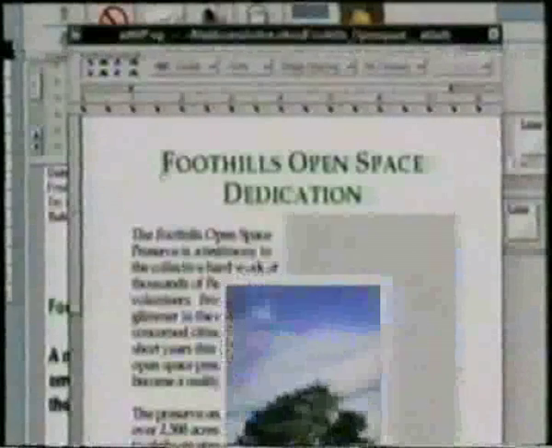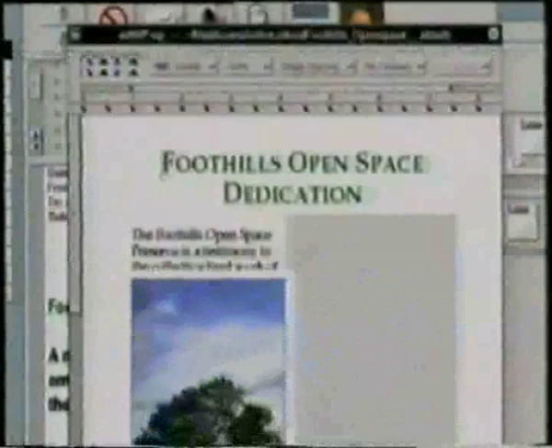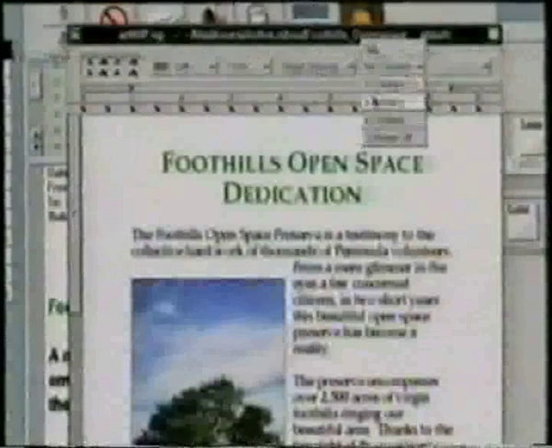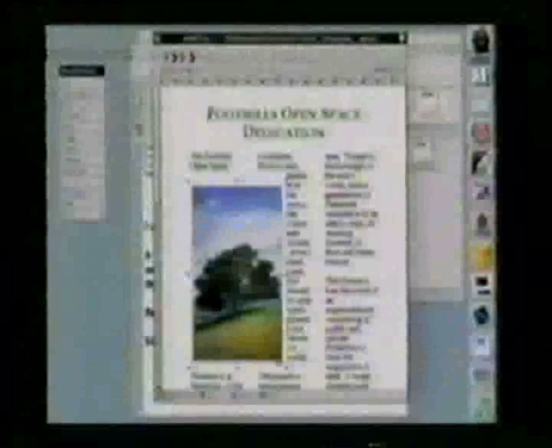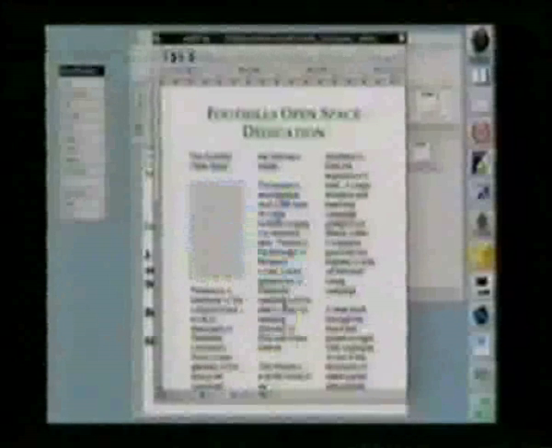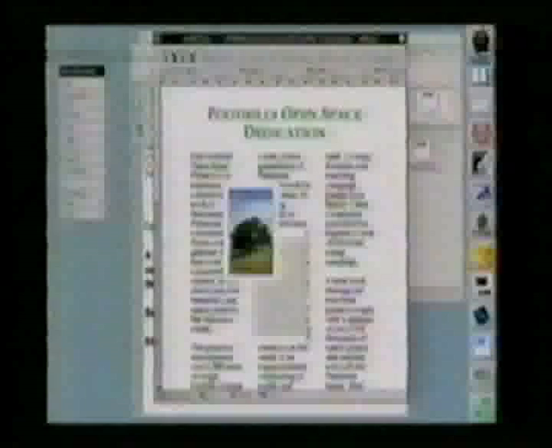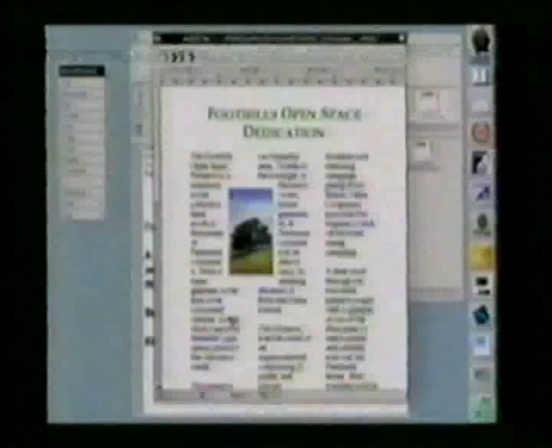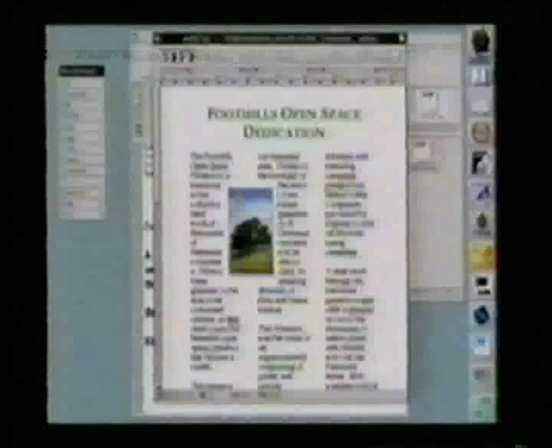I can take the picture, I can move it around, and we'll see the text instantly reformat. I can ask to make the text 3 columns. Now my picture's a little too big, so I can resize the picture here to make it a little bit smaller. And I can move it from this column over to this column, or I can put it between these 2 columns if I want. And people that see this after using WordPerfect on other platforms are amazed that your documents can really look like this. I want to show you another feature of the NeXT environment.